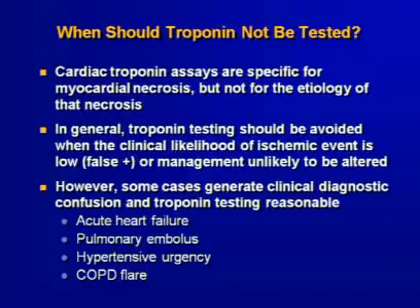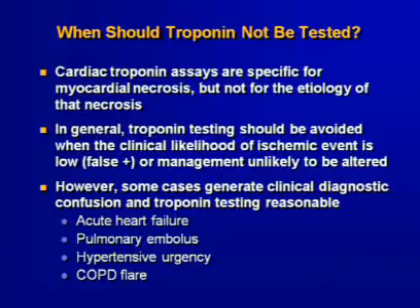Now, that said, there are the cases where there's diagnostic confusion. The clinical scenario absolutely sounds like it could be a myocardial infarction. And that can be acute heart failure. You're going to hear a little bit later about troponins in heart failure, pulmonary embolus. I'll take you briefly through a case of pulmonary embolus, hypertensive urgency, even COPD flares where patients come in with chest tightness and shortness of breath. These patients have underlying coronary disease, and I think you have to have a high clinical index of suspicion, but we often get to the cath lab and find that there's no new lesions or there's no lesions at all.